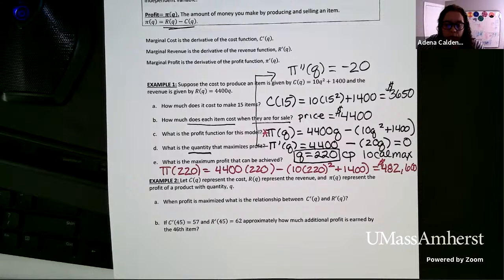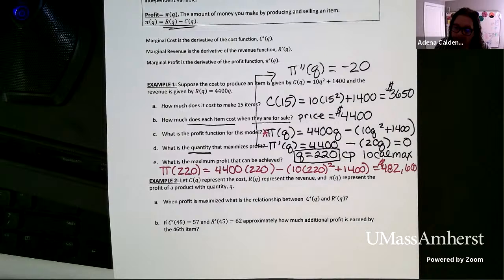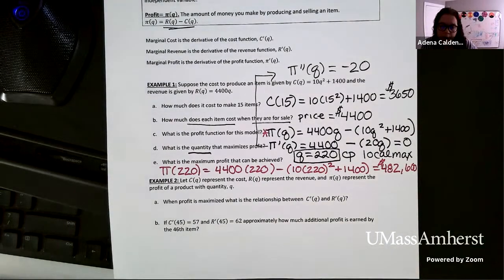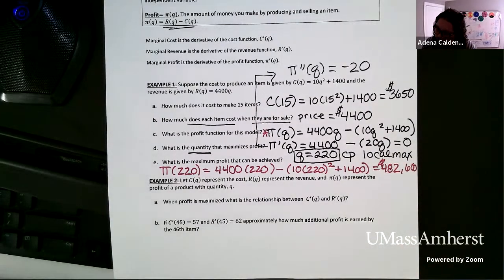So here, this is just sort of a little conceptual idea of how all of these things are related. We did something similar to this back in chapter 2. But the question is, when profit is maximized, what is the relationship between the marginal cost and the marginal revenue? So we talked about this a little bit graphically. You may or may not remember, but I want you to think about a general profit function and what it means for that to be at a maximum. And then hopefully that'll help you remember the relationship between these two.